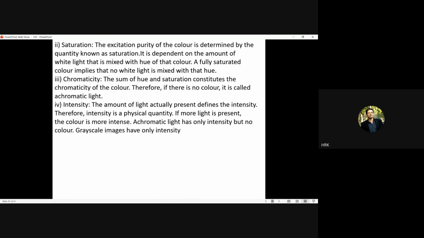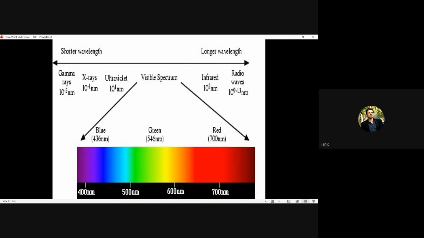So what are the wavelengths of CMY in this spectrum? CMY: cyan, magenta, and yellow. CMY means a combination of these. They have some exact wavelengths. I do not recall the values, but cyan also has a wavelength, and yellow color also has a wavelength. So every color has a particular fixed wavelength.